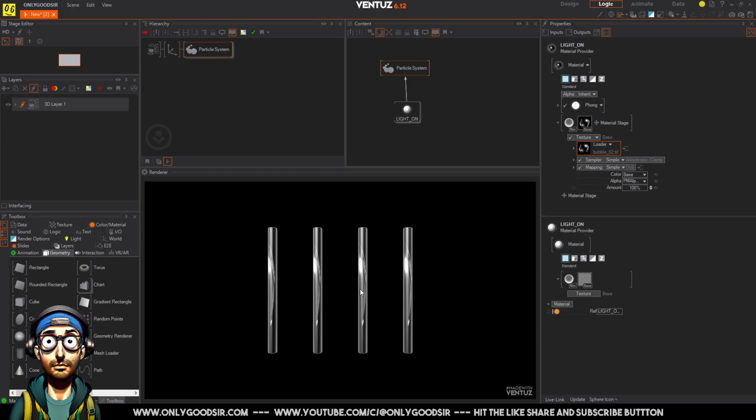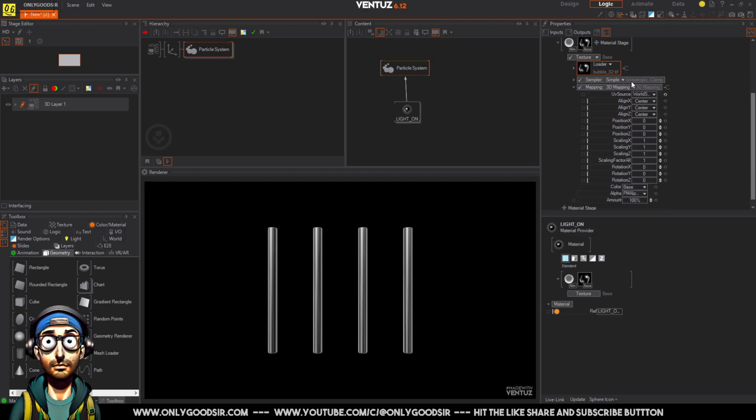Now it looks kind of funny, right? Well, you can just change the mapping. I'm going to change this to world space reflection. It just looks a bit nice, and now we've got a glossy look. Of course, you can change this to wrap as well, and play around with the scale of that until you get the gloss you want. Okay, once you're happy, we've got this kind of glassy tube.